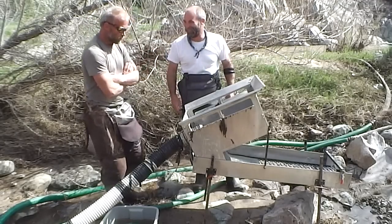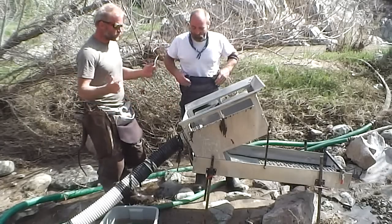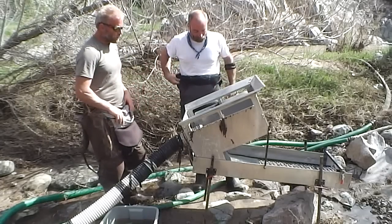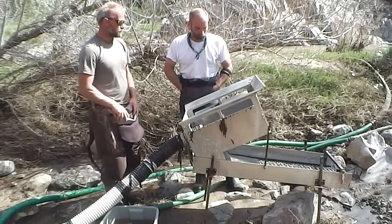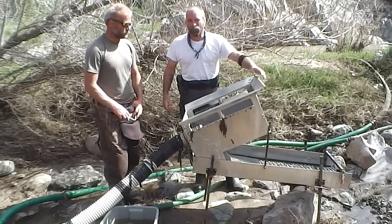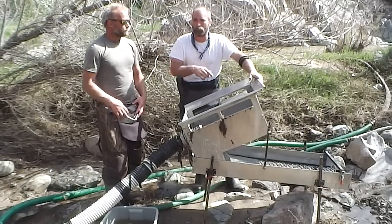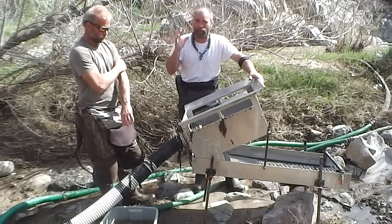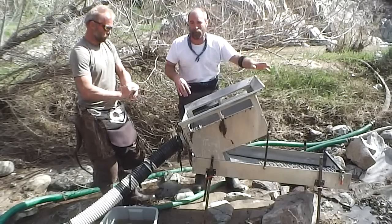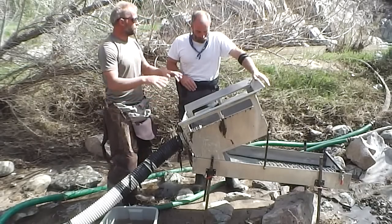Yeah, you can run a couple hours. I think Sam recommends you clean out every hour and a half if you're running good enough, just to check your top mat. I've run the lower sluice for 3 days before I cleaned out. Seems like it's probably about the way to do it. Now, he's also got 3-inch diamond raised metal in his box as well as I do. Remember what I was telling you about the last video? I can run 3 days and not have to worry about it because that stuff is not going to lose the gold. Should probably pull the top off and show them the crash plate and the fine gold recovery.